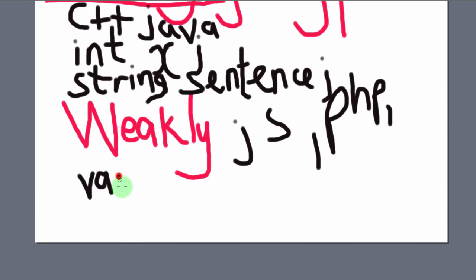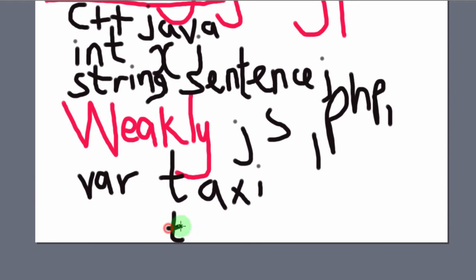I can say just var tax if it is for storing maybe some tax rate. And you can also declare without using this var keyword, but you'll see about this in the JavaScript tutorial. So I can just do tax and I don't have to put the data type. You remember the data types that we had?